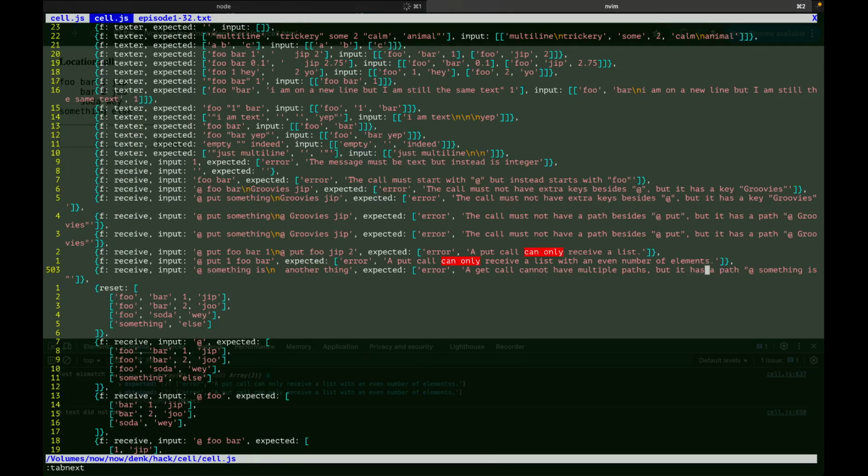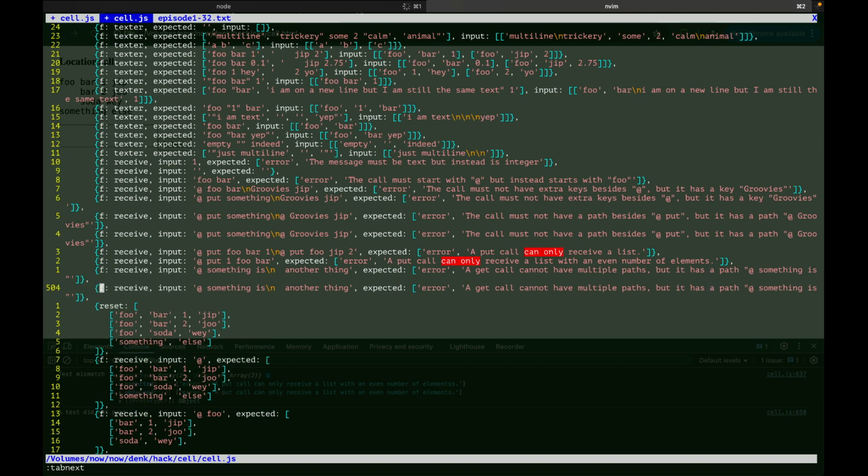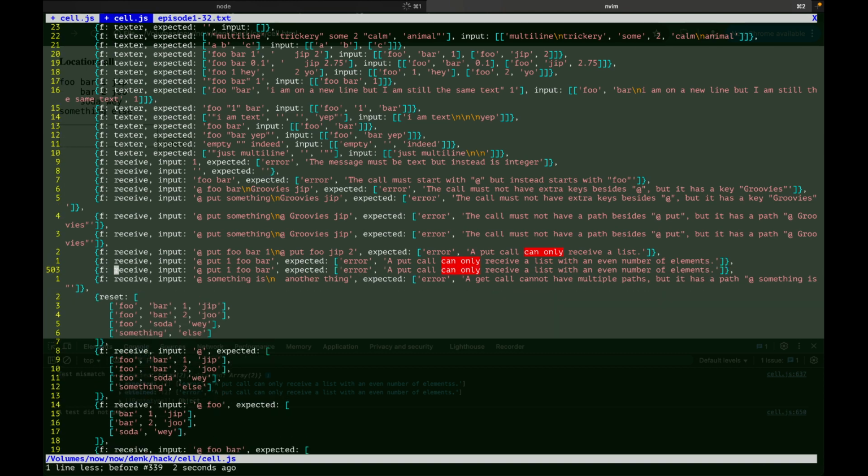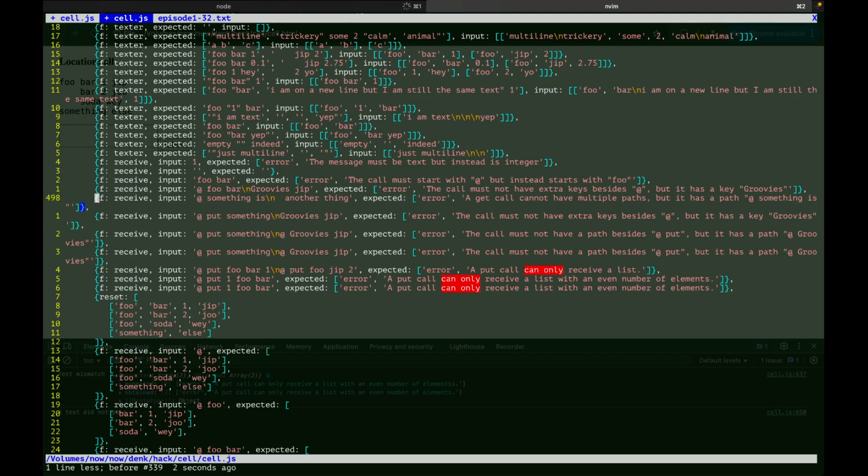And then one with the multiple. Let's move this one here. And then here I would do something like... how do I know how an even number of elements?